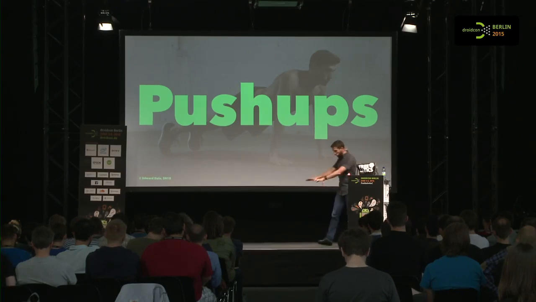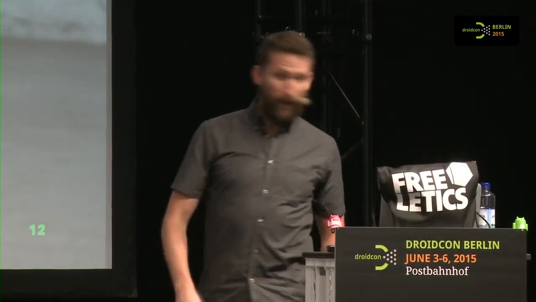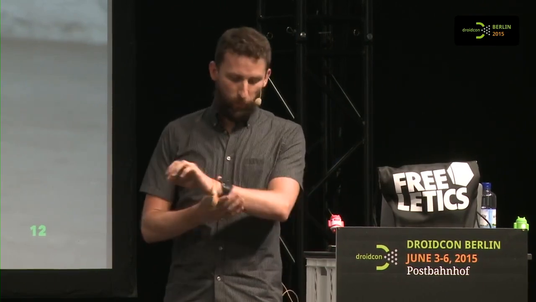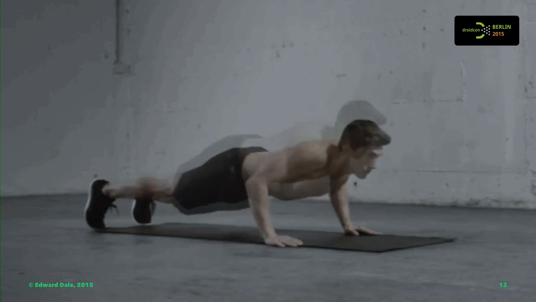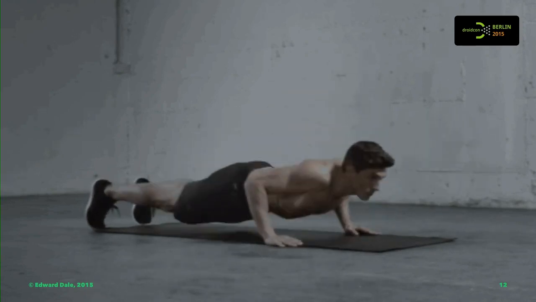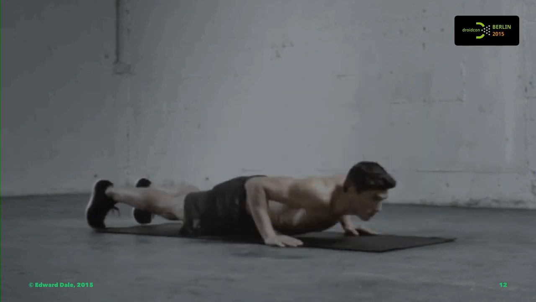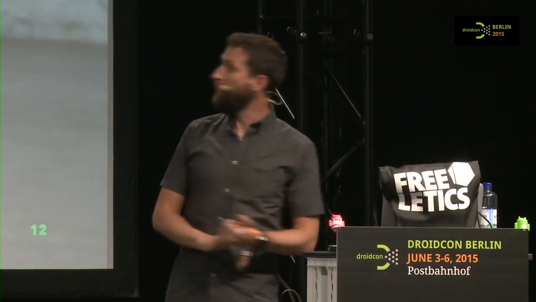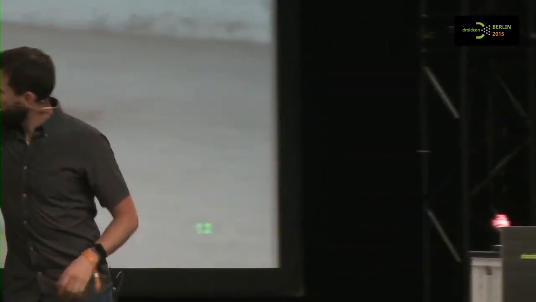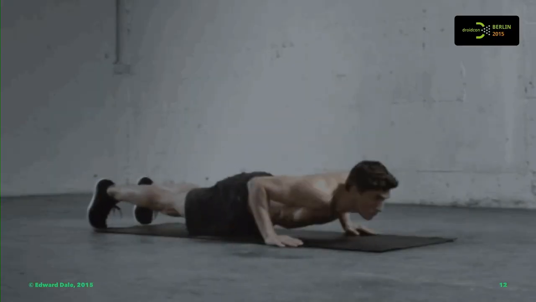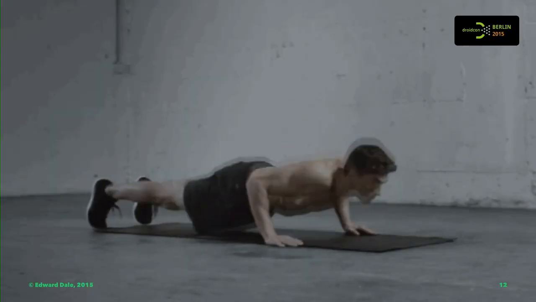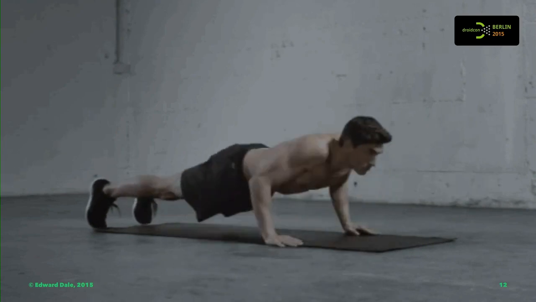Push-ups. Everybody knows this. You get down on the ground and you do push-ups. And anytime I say we're going to have this wearable counting how many push-ups we're doing, everybody looks at me weird and says, how do you do that? Because if you think about it, there's no motion where the wearable is. It's not really moving that much. So Freeletics solved this in a nice way. The actual style of a push-up for Freeletics is you lift your hand at the bottom. That has a couple benefits. One is that you're actually unweighting your upper body, so you're not cheating, just doing tiny motions. And it's nice for the wearable, because then we can actually count it.